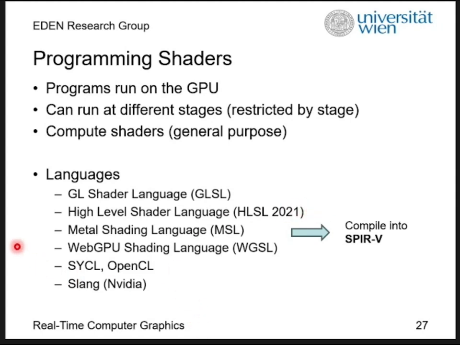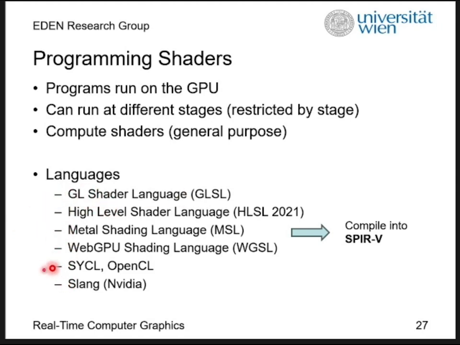But in the last time, of course, we have seen a plethora of more shader languages. So WebGPU shading language now is really coming up. NVIDIA is now proposing a new shading language called Slang. And there is a reason for that, because GLSL, because it's so old, it's not really up to the task anymore. It really is like a Frankenstein's monster. It can do everything, but it's not really a programming language that you would like to use. So there is a huge need to have a kind of next generation shader language.